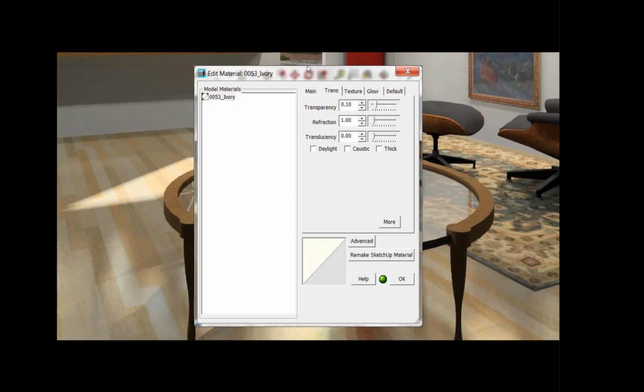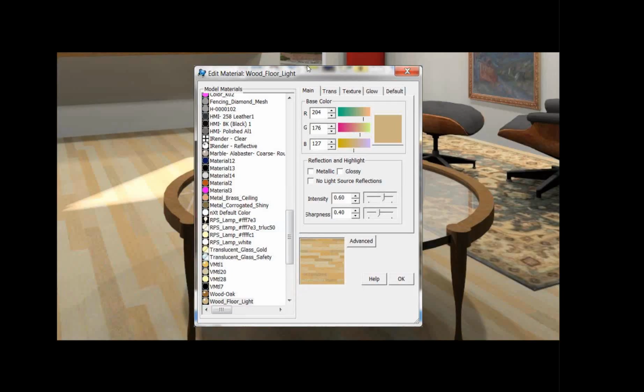I'm going to back up because I actually skipped something very important, the wood floor. On the wood floor, I also did not select a preset value. So I didn't select glass or metal or plastic or any of that.